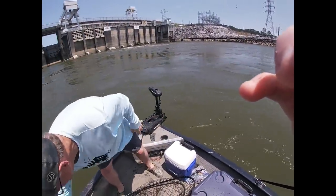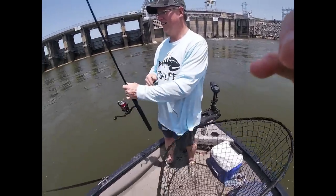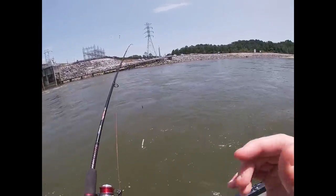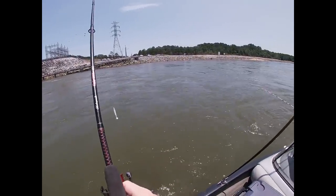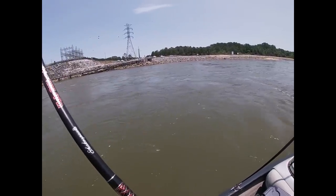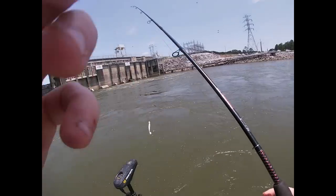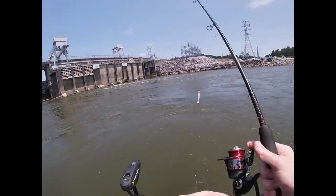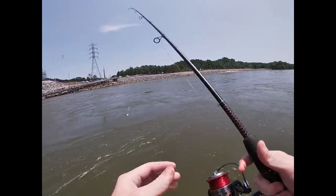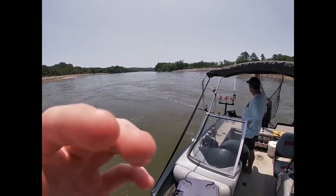Got it. Nice. You're gonna have to let me throw it so I can catch my, well, I guess I've caught one striper in my life. Did you get hit? You don't look like you're big, though. There'll probably be a big one at this time of day, moving up to this cooler water. All right, well, I'm trying to throw and I turned the reel around, so now I'm actually reeling like a normal human. So I'm gonna try to get me a striper real quick. Jeez, what is our boat doing?